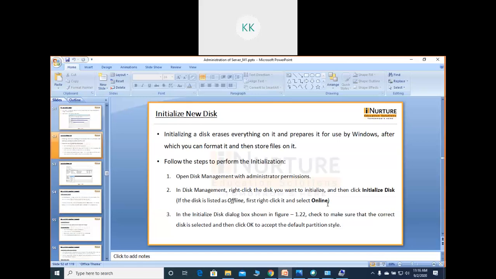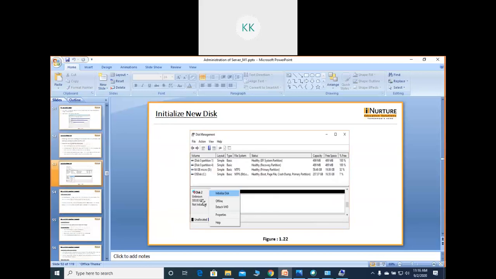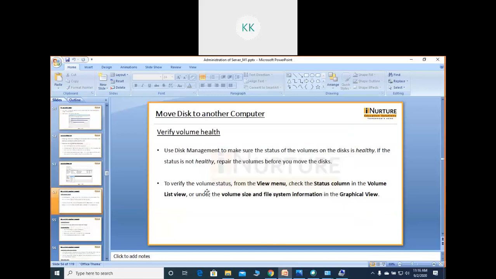Next is how to initialize. It's very simple. Right click on it, then go for initialize, and it will be initialized. When they attach a new disk and go online, it is not initialized yet. So this is how we initialize.